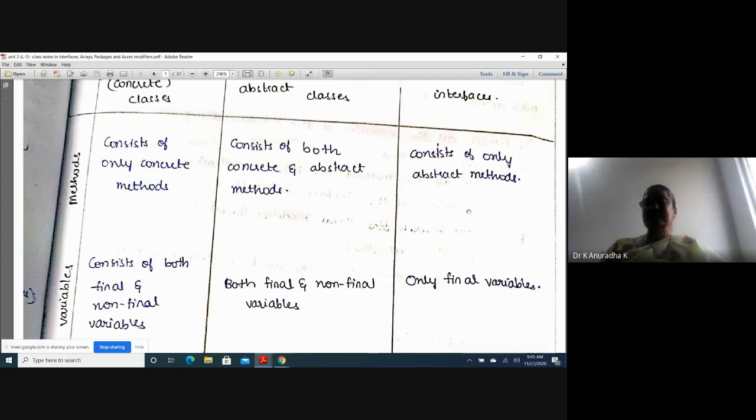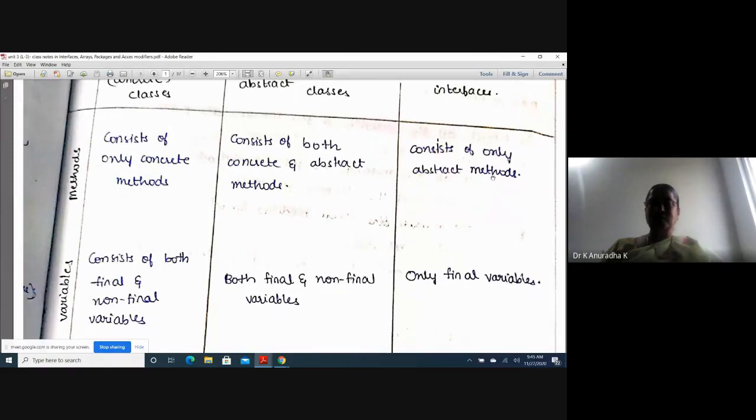You know the definition of final variables: final variables cannot be modified. Once you assign the value for the final variable, we can't change that value throughout that program. That is the final variable concept. So an interface consists of only final variables and abstract methods. Now we will see how to write the interface.